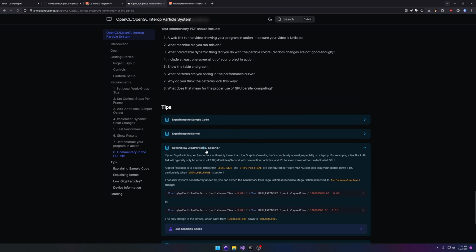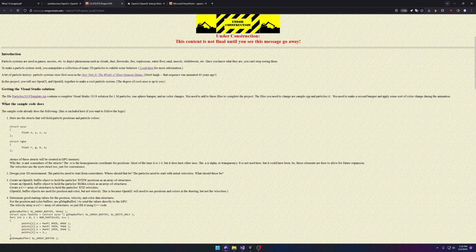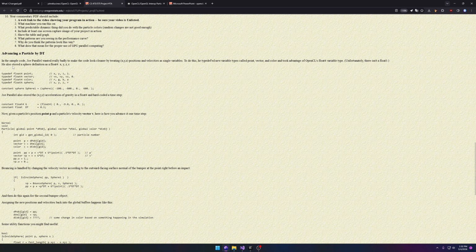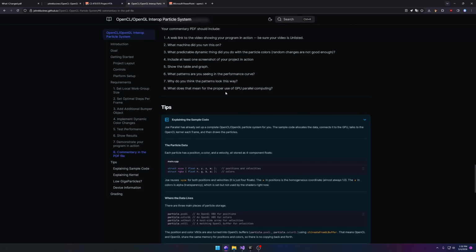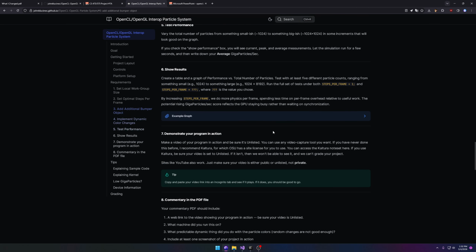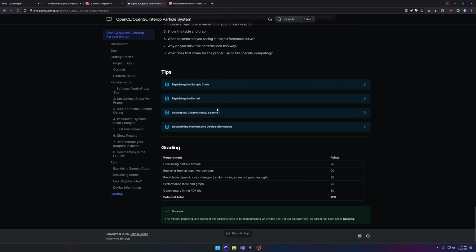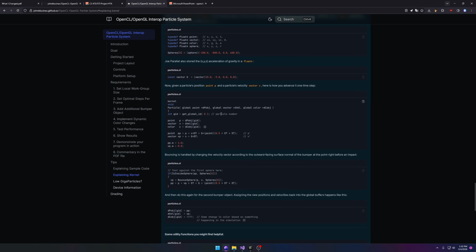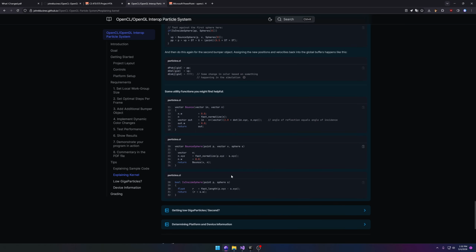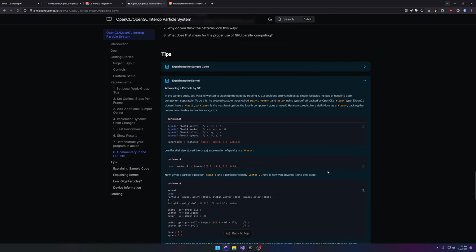Also for the bottom, I think before, over here, it shows all the examples, like what the sample code does, how to advance a particle, what the kernel does, basically. But you don't really have to know about that stuff until you realize what you want to do, and then you understand, okay, this is what the kernel does, this is what the sample code does. So this is all at the bottom, where it's all separated and pretty easy to understand. I blocked it off pretty well. I made sure there were code blocks for everything so they can copy and paste this code if they want, but it also just visually looks a little bit easier to understand.